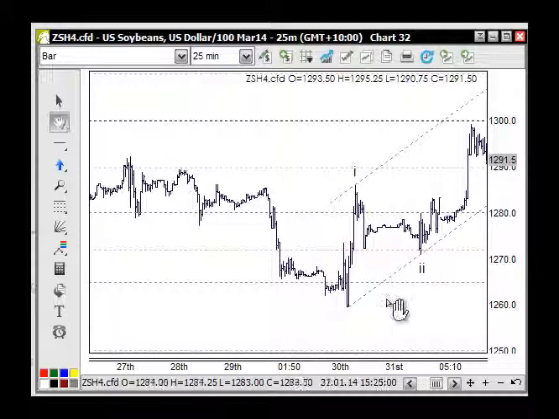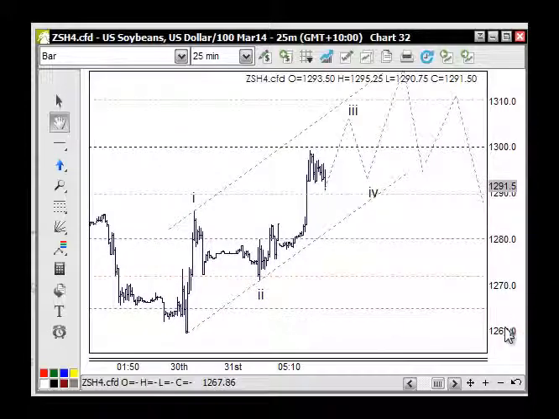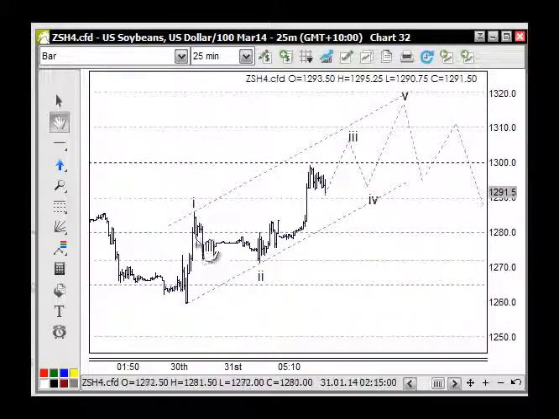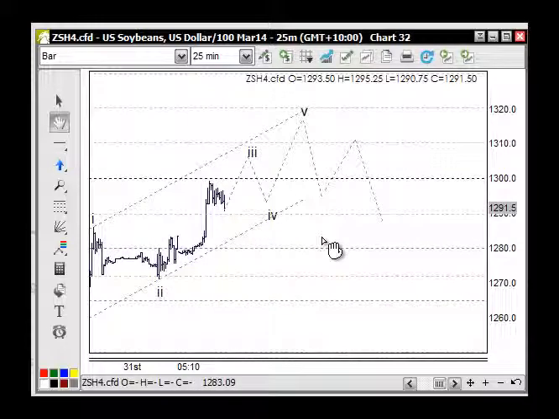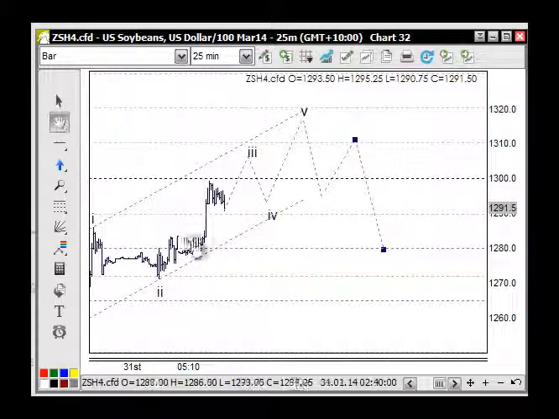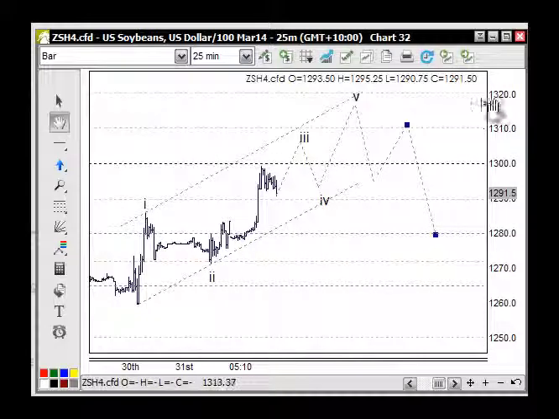And just on the intraday here, this is kind of what it's looking like. Up for 1, back for 2, then 5 waves up here for the 3rd wave, back for the 4th, up for the 5th. So we've still got a bit of time with it all. Then an A and a B and a C. This ABC here can come back into the 61.8% area through here before we see further upside.